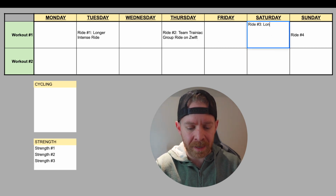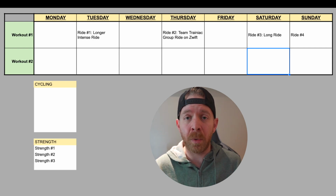Now, ride number 3. This is going to be my long ride. And it's important to keep a long ride with low intensity because you don't want to sacrifice all of your aerobic capabilities for nothing but high power, because what happens then is your fat metabolism isn't getting exercised, and what will happen is at those lower intensity levels, you're going to be burning through a lot of your easy access glycogen stores that you want to save for the higher intensity levels.